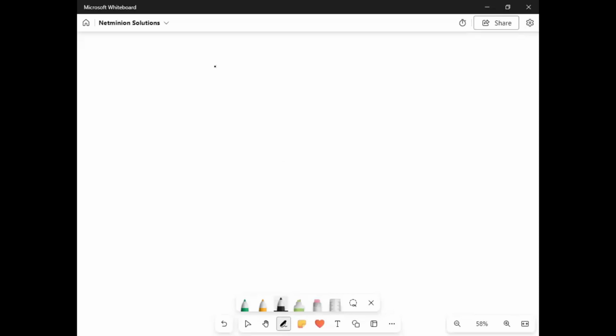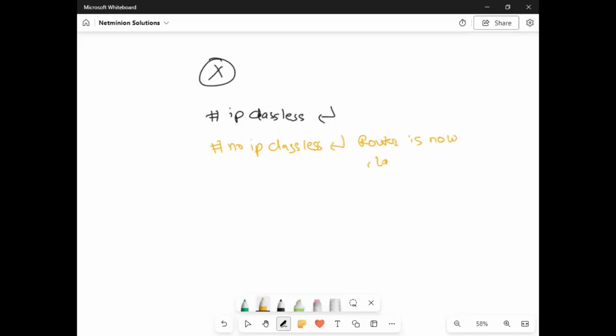So what I was going to tell, if we have a router, earlier there was a command named IP classless, which we need to issue on my router. Nowadays, it is coming by default. But earlier, it was not coming by default. We need to write no IP classless. Now also, if we need to remove it, we can just say no IP classless to check the behavior. So when we are saying no IP classless, it means our router is now classful. Not the routing protocols, but the router I am talking about. That router is classful.